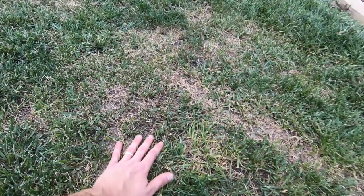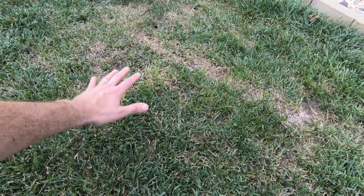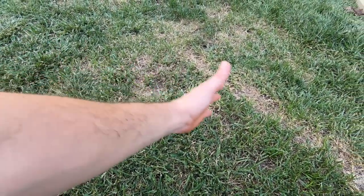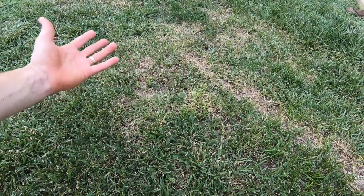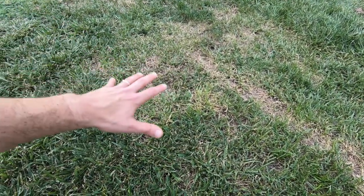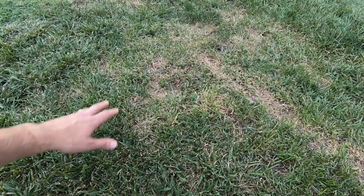But I'm not really worried about this because I'm planning on killing this area off at some point and just letting the Bermuda fill in and run over this area. I may not actually need to kill it off. It may just die off naturally from me pushing this area with fertilizer over the summer in the heat of summer.